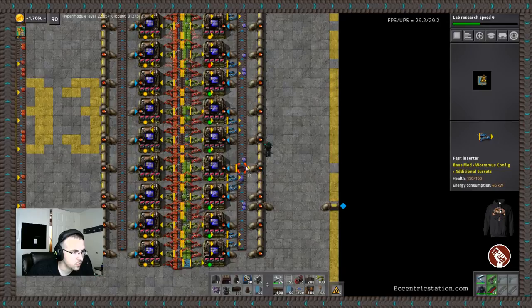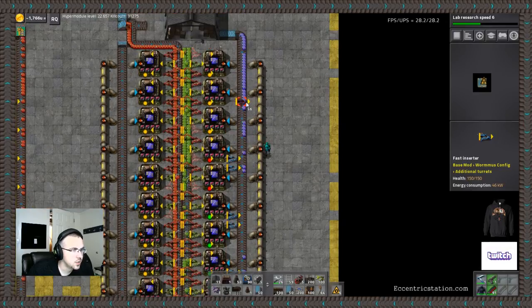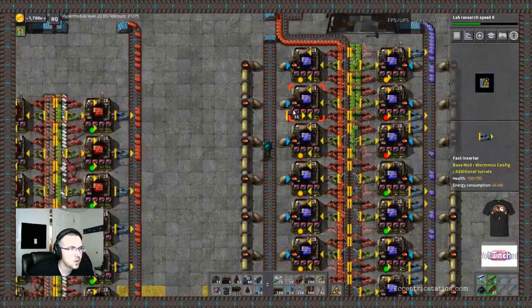There's one space between, right? One space, one space, one space, one space, one space, one space.